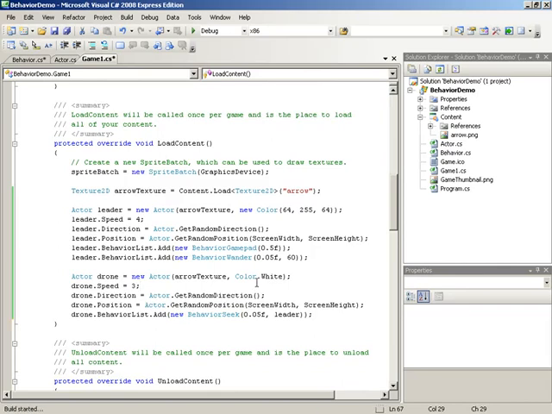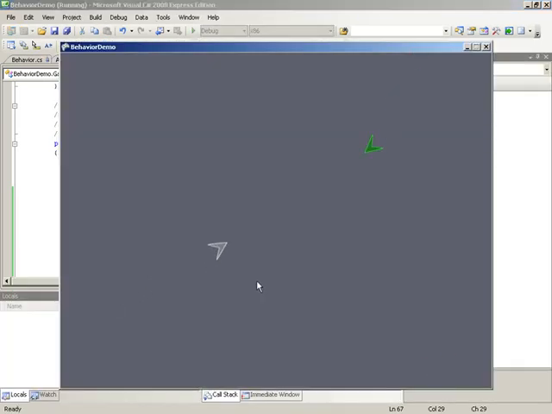If we build and run the game now, we see we have two actors on screen, and we see that the grayish colored actor is following the green leader actor. As a matter of fact, I could take control of the leader and begin moving him around and see that the drone actor now follows wherever the leader actor goes. But of course, since their speeds are slightly different, I can easily run away from the following or the seeking drone. So all that seems to be working very nicely.